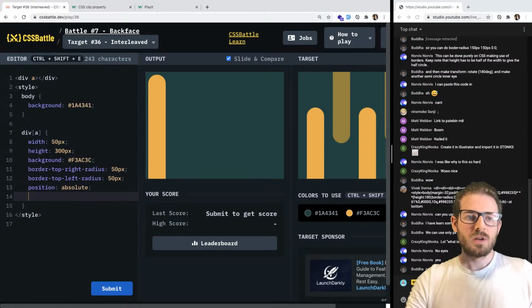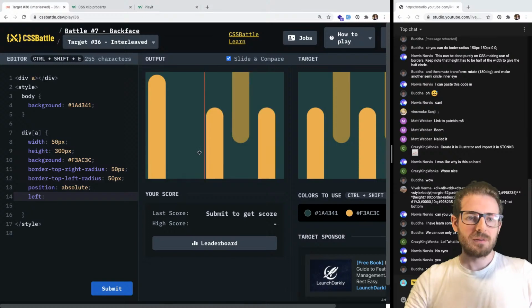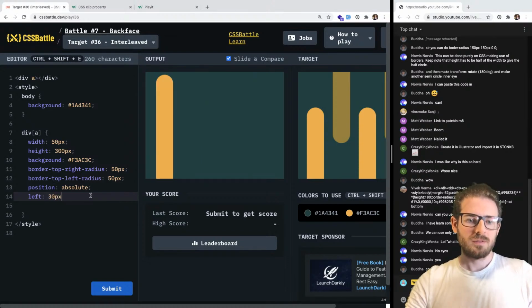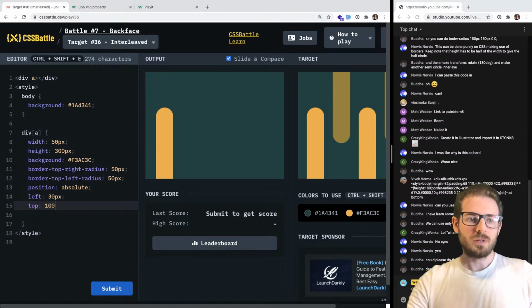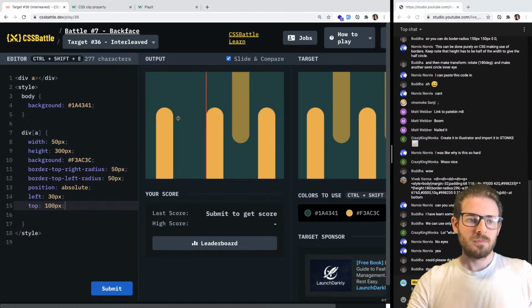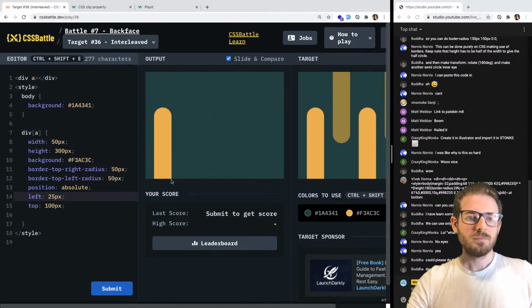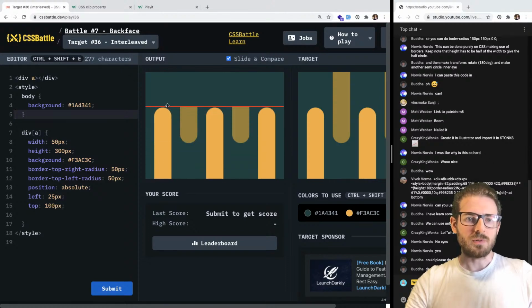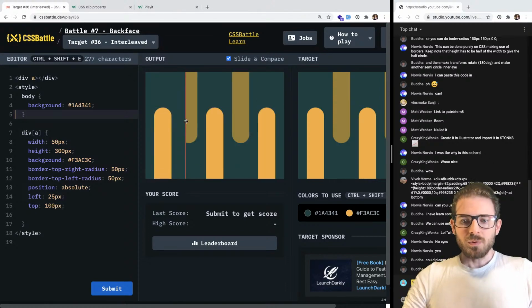By the way, while I'm doing this, if you guys have suggestions other than pasting whatever this was, yeah, just let me know. So I'm gonna do left, maybe 10 pixels over, 20 pixels. Top of 100 pixels. I think if I got rid of the margin on the body, stuff would line up better, maybe. Or is it padding? What does a body normally have? That doesn't matter because I'm absolute positioned, so that looks pretty good.